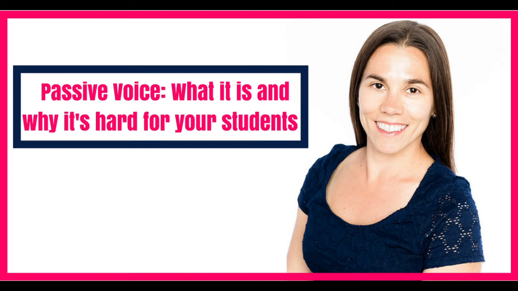let's look at passive voice. So instead of saying the boy threw the ball, we'd say the ball was thrown by the boy. Instead of saying the students completed the assignment, we'd say the assignment was completed by the students. So in these two sentences, we hear the receiver of the action first, the ball or the assignment, even though we may be expecting the doer, like the boy or the students, to come first.